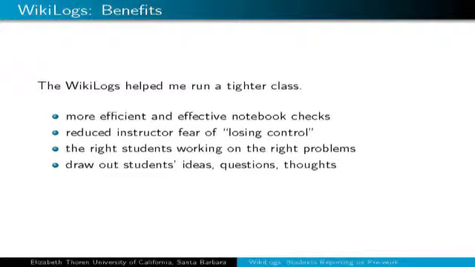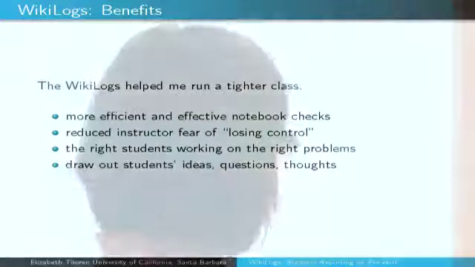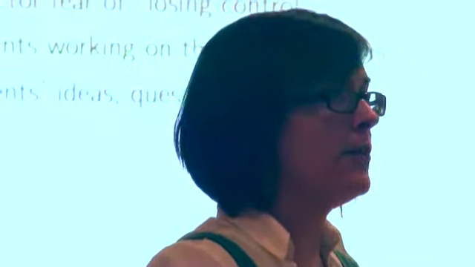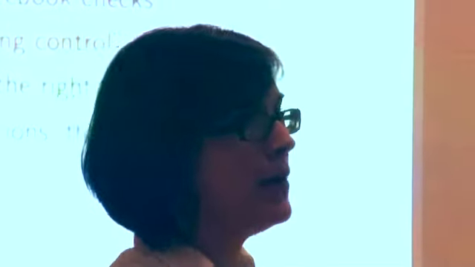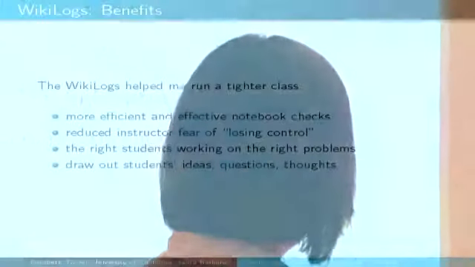I would give them a score, check, check plus, check minus, based on effort. Not correctness, but effort. And they felt like the score they were getting for the WikiLog was better or more accurate than the score they were getting when I was just looking at their work in their notebook. And I think that was happening because it was hard to find what they were doing when I was looking at scratch work. But if I could see them posting reflections on the problem and the answer, then I could sort of more easily evaluate whether or not they were doing the right things.